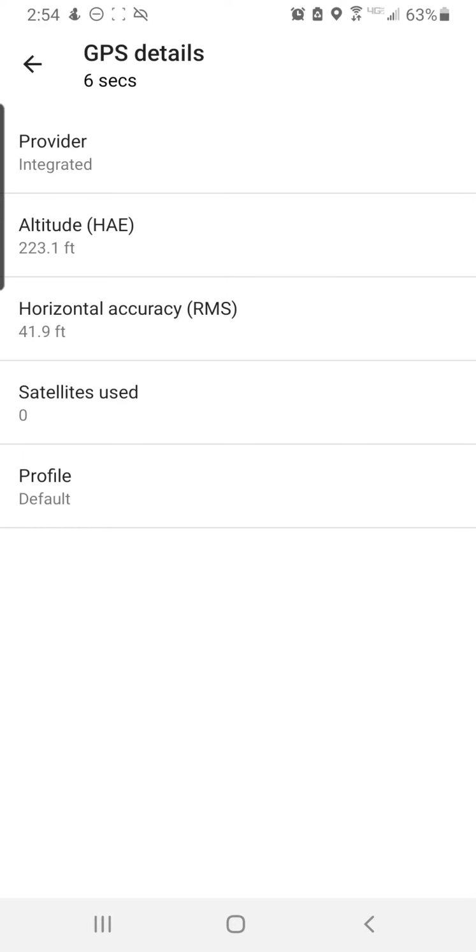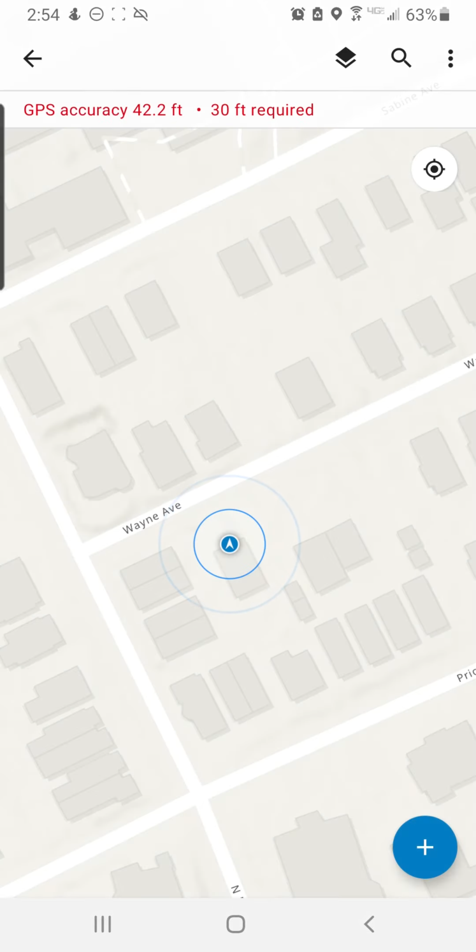In the top left corner, below the back arrow that will take us back to the map page, there is a line that relays the GPS accuracy. Sometimes this may go red and relay that it cannot get an accurate GPS reading, especially indoors. Don't worry, you can update your point later and make them more accurate. Do your best to estimate where the point belongs. We'll address creating and editing points in a moment.